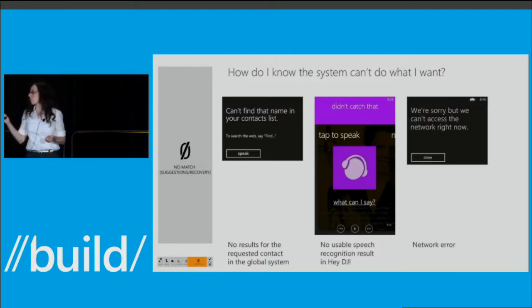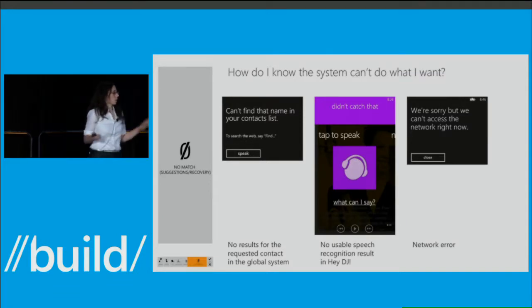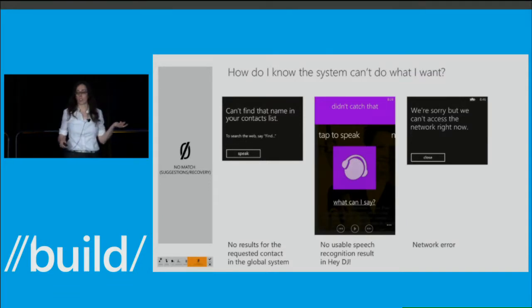And then this last one is in the case that there's a network error, and this is a screen that's part of the UI that's built in, but at least it lets the user know, like, I'm sorry, I'm trying, but I have no network connectivity, so you're kind of stuck. Right? But at least it's being informative. It's not being opaque about it. It's nice that it's being pretty transparent here.